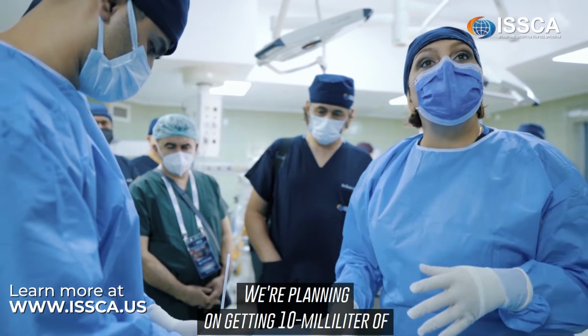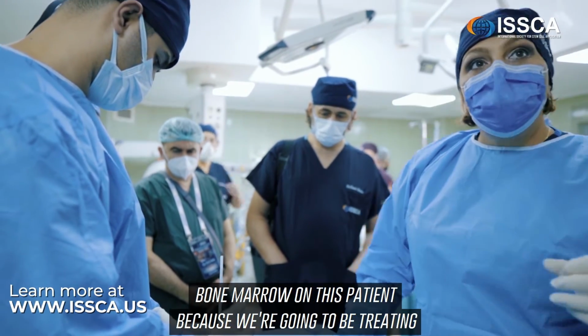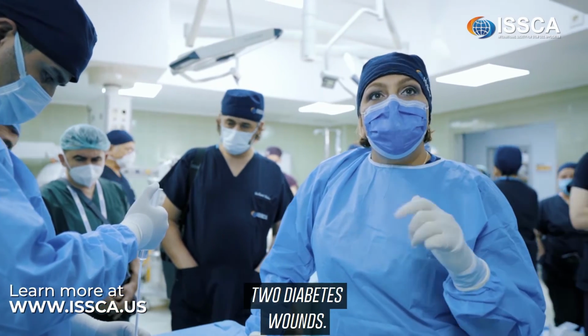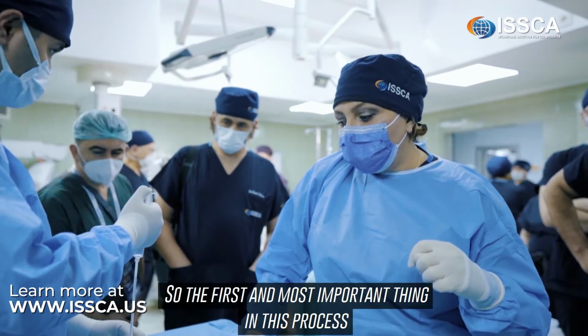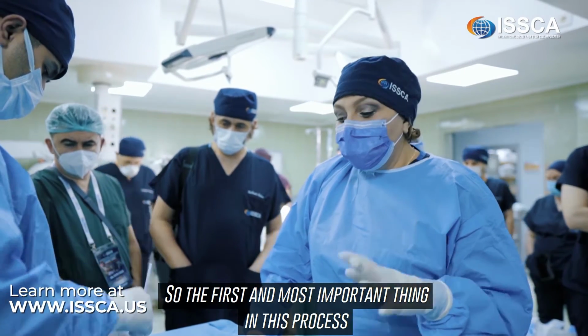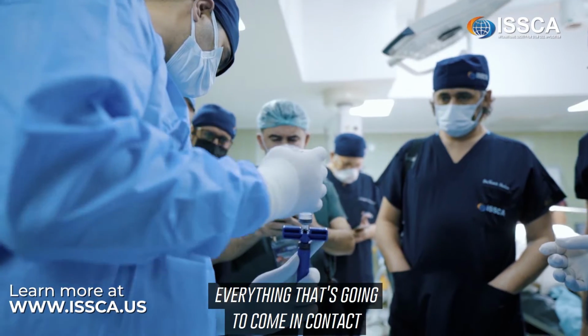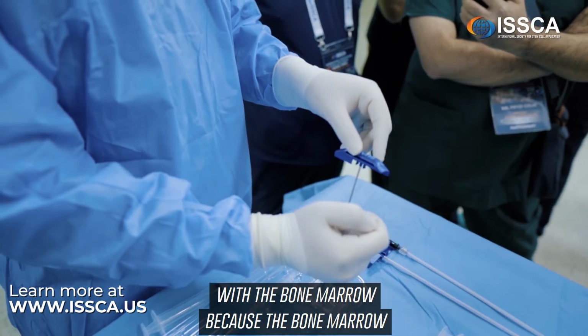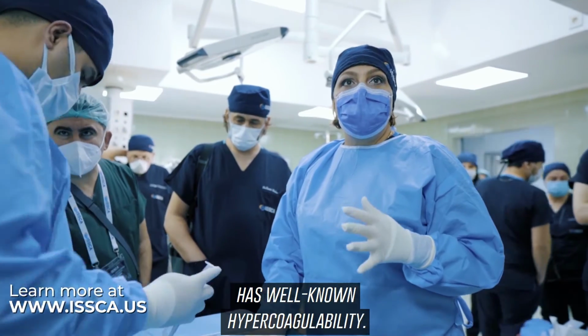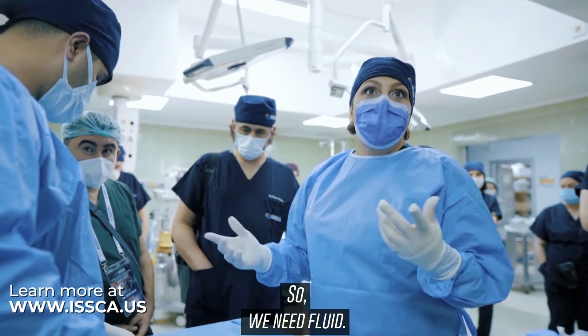We're planning on getting 10 milliliters of bone marrow on this patient because we're going to be treating 2 diabetic wounds. So the first and most important thing in this process is that we need to heparinize everything that's going to come in contact with the bone marrow, because the bone marrow has well-known hypercoagulability, so we need fluid.